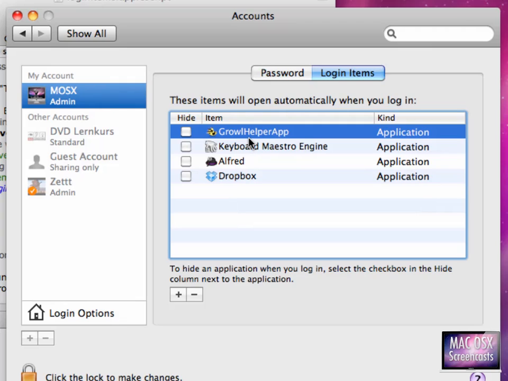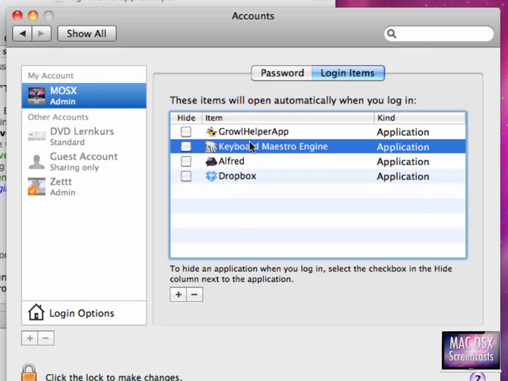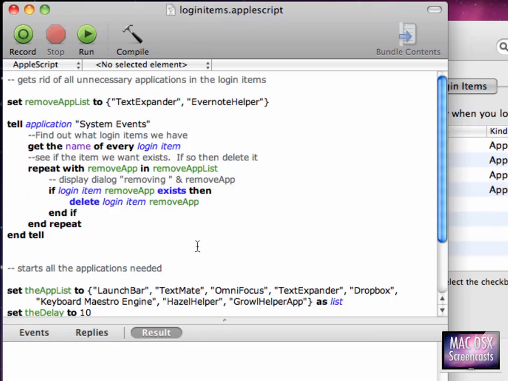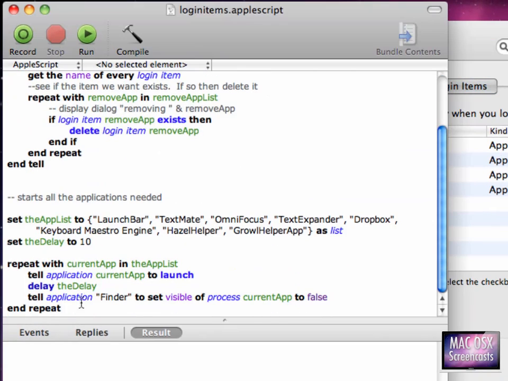The way the script works is it takes each of these login items and executes them not all at once, but each one 10 seconds after the previous one. Just add your applications to this list, and you see the delay below. You can customize the delay setting.